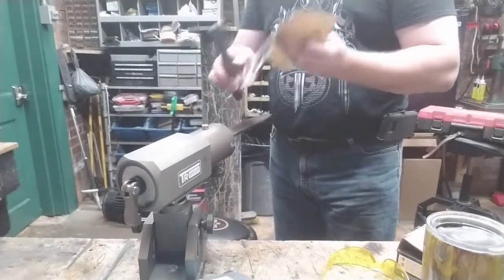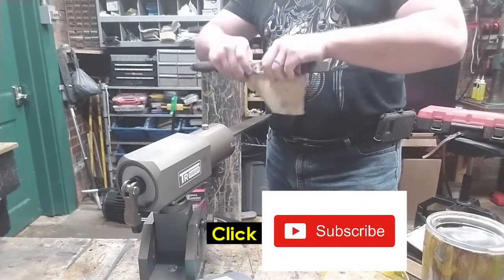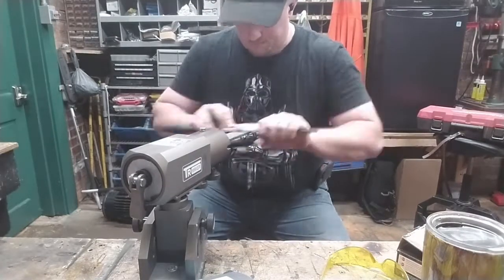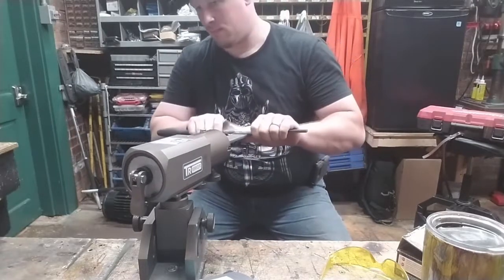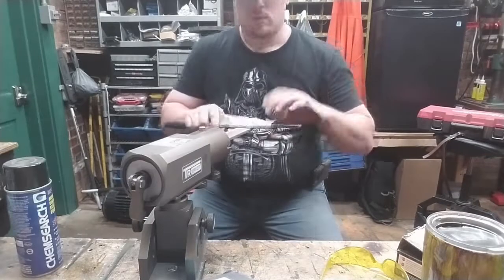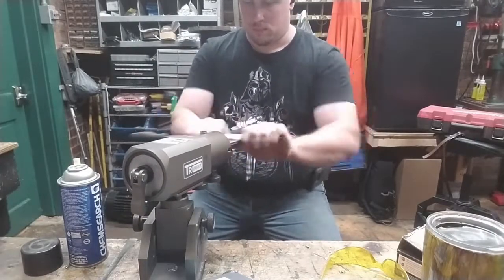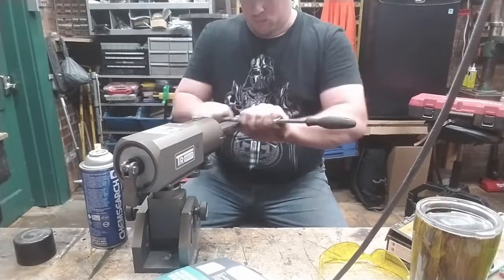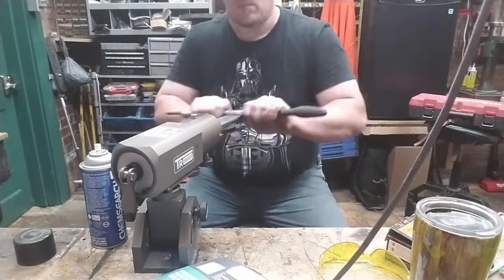But we went to the trouble of carburizing steel out of iron. We went to the trouble of folding and twisting period-accurate billets, so it wouldn't be very medieval of us to hop on over to the belt grinder. So we're going to grind the blade the way early medieval smiths ground theirs, by hand. There will be a lot of hand sanding and hand grinding in this video, partly because that was the medieval experience. I wanted to make sure that this blade from start to finish was as authentic as we could make it in a modern shop.